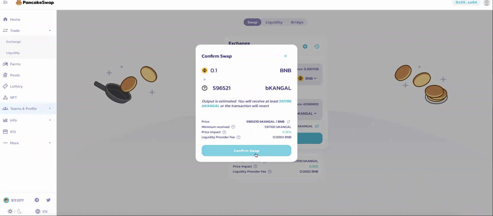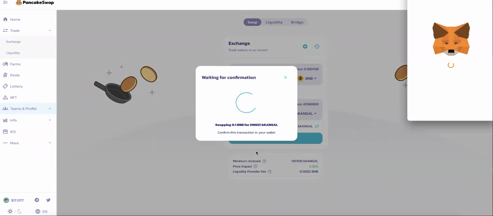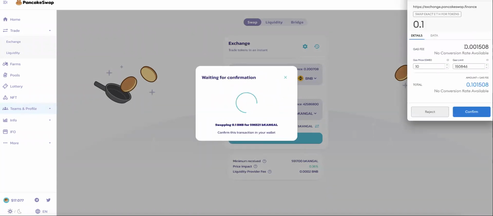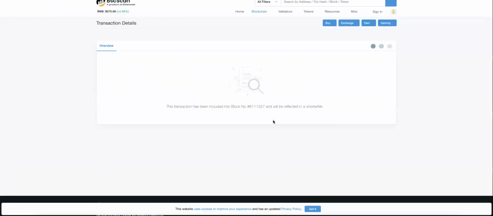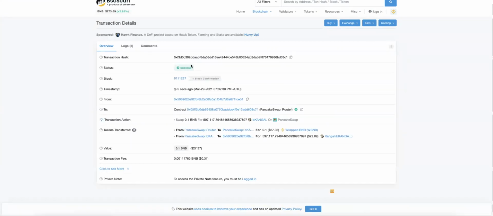So it confirms swap, and then you're going to see the fees now. Very tiny fees. Look at that, 0.015 BNB. Compare that to the amount you pay on Ethereum. You confirm, and then you can actually view the transaction on BSC scan. Okay, it's not been broadcast yet. Nothing to panic. It's already successful.